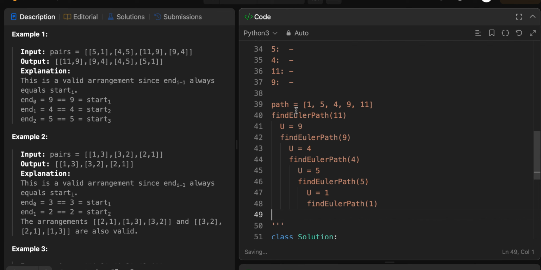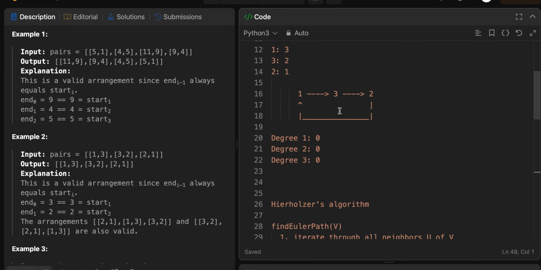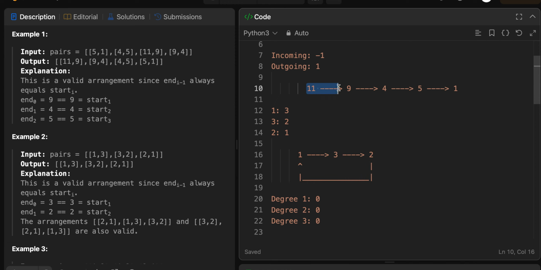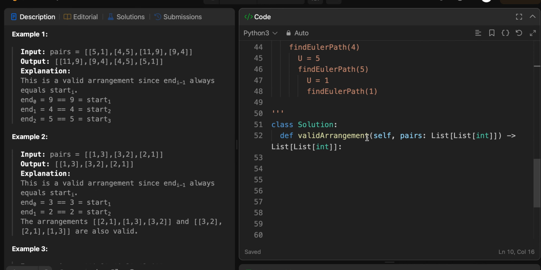Notice how I use the neighbors here. So we'll be storing the neighbors in a default dict, and also we'll use the degree. Remember, because we needed the degrees to figure out where to start. When we have a net degree value of 1, that's the node to start with. All right, so let's get started.